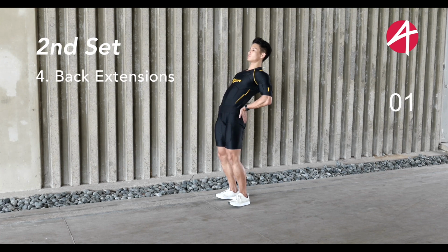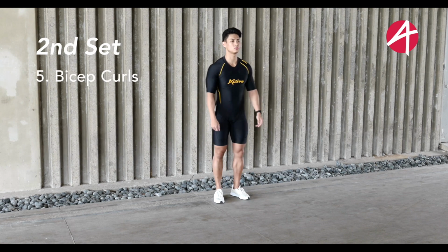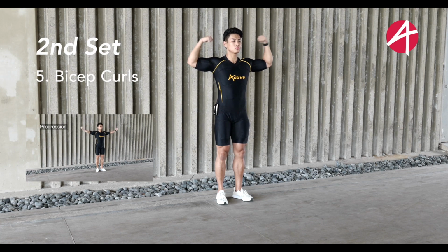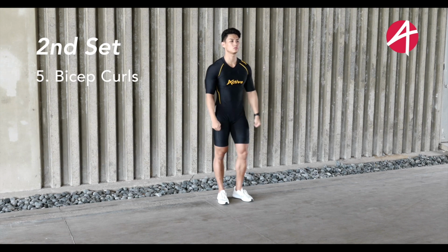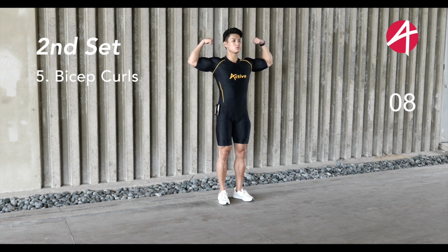And rest. Great job. Moving on to our 5th exercise, which is our bicep curls. Stand upright and have your arms extended at your shoulder height. Curl your forearms towards your shoulder and slowly back down. That's the way. Moving on to our 2nd round. Try to also not lean back or rock your body forward. You want to keep your chest upright and core tight as you work on your bicep curls.